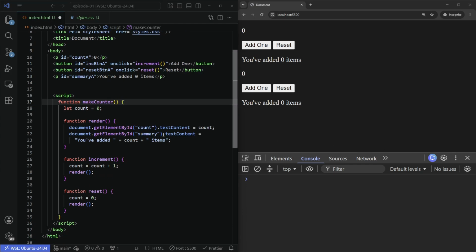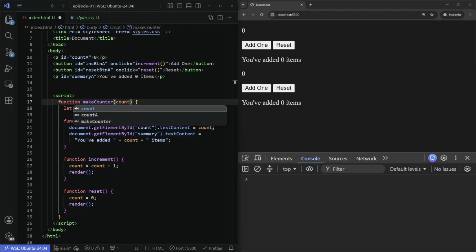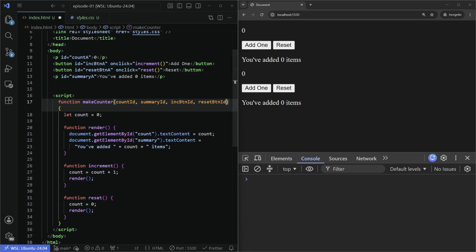So we will pass in all those IDs to our little function, so we can grab the elements and such. So let's pass in count ID, summary ID, inc button ID, and reset button ID.